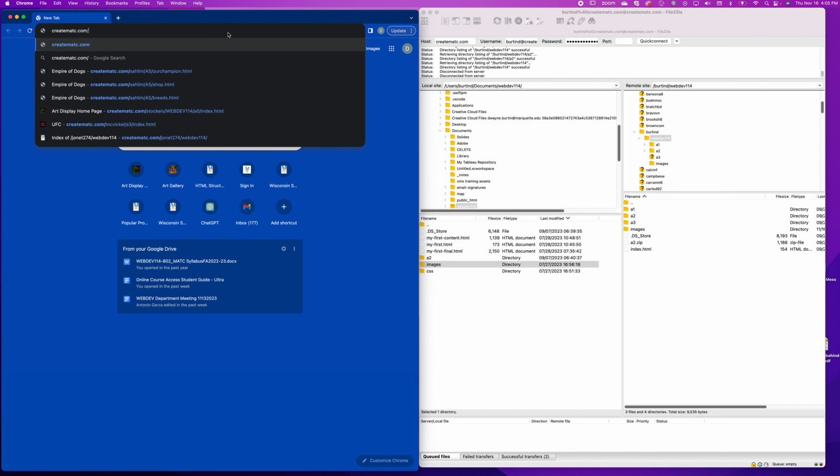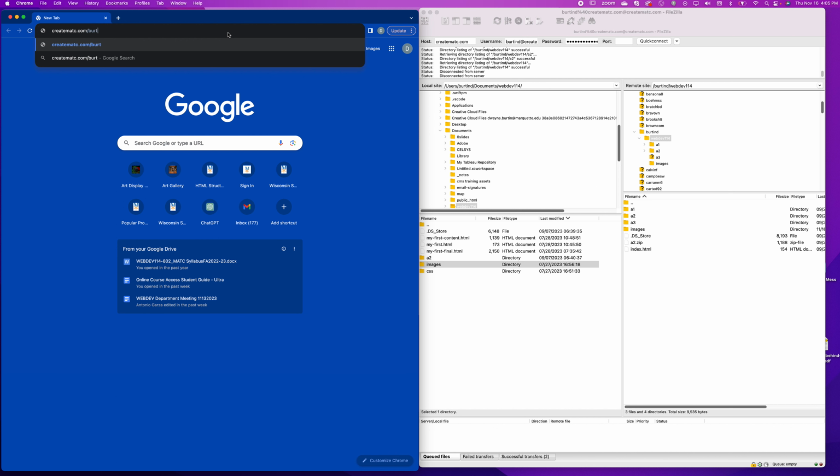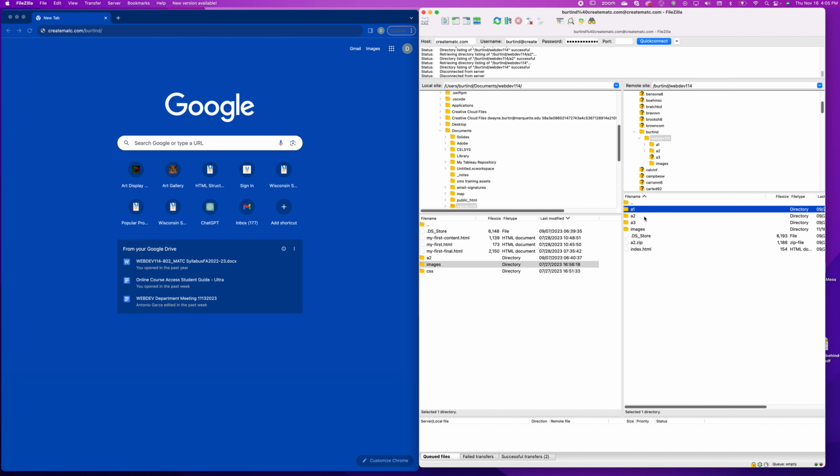And /. So first I need my username. Just your MATC email, username, your credentials for your login for all of your MATC stuff. And then from here, I'm just typing in the directory structure that I have set up over here, right?